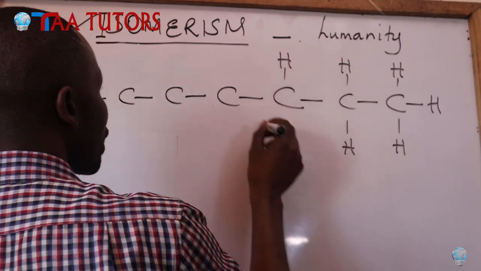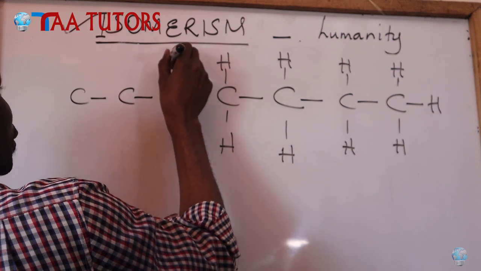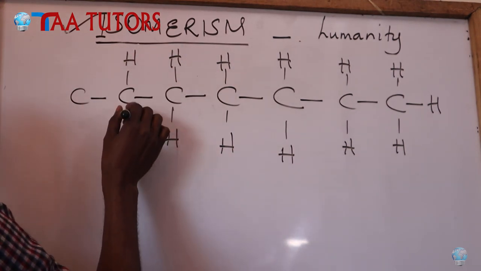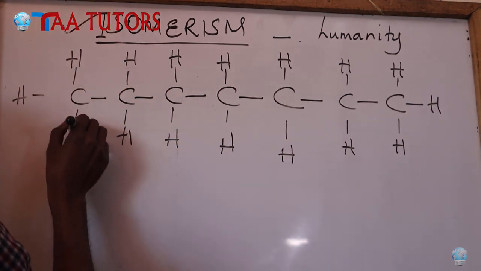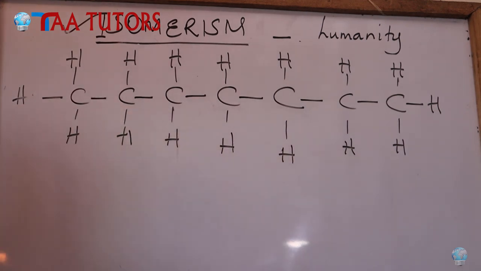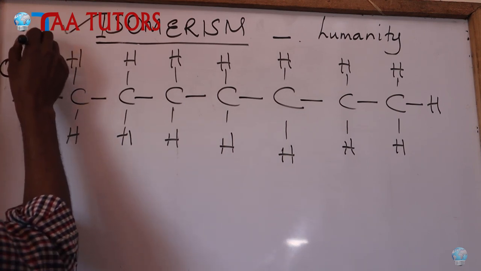So if you want to know that the compounds are isomers, structures may not be the way to go. Write their molecular formulas. If their molecular formulas are not the same, start again. You have added something. In isomerism, you should not add anything. What we need to do is just play around with these things, change positions. Don't add anything, don't remove anything from that particular compound. So this is the first isomer. This is isomer number 1. And this isomer number 1 is called heptane.